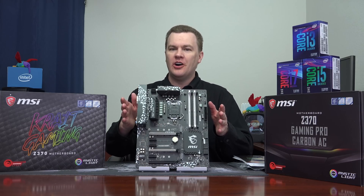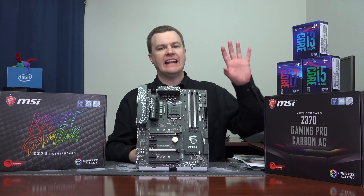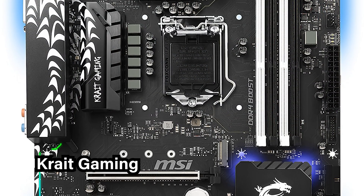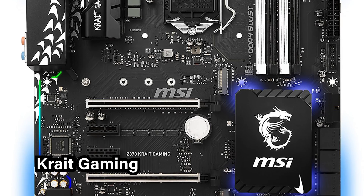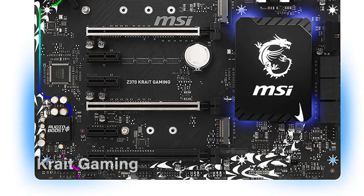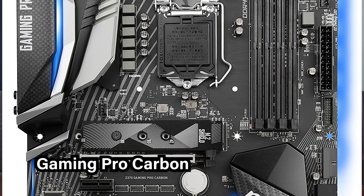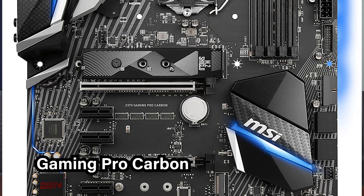Here you can see the board in all of its glory. As I said before, it does not have as much RGB lighting as the Gaming Pro Carbon does. But if you don't care about that or the AC Wi-Fi, it's extremely similar in all other respects. Both have the 1200 series Realtek ALC audio, both have Intel Gigabit Ethernet LAN, both have USB Gen 2 3.1, both have two M.2 slots, six SATA ports, and basically pretty much similar features — same power delivery — just style differences.